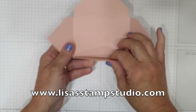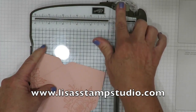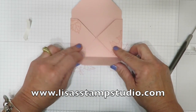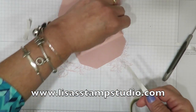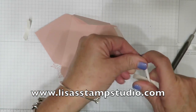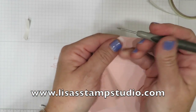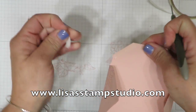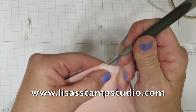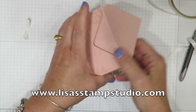There are two things you can do — you can take your scissors and cut that off, or get a little fancy and use your paper trimmer. Remember the light blade is for scoring and the dark blade is for cutting; I just sliced part of this off. Now we're ready to assemble. I'm going to put tear tape here and here to seal it because I want those triangles to the center of the envelope, not on the outside. Use your paper piercing tool to help get the paper off. Make sure you burnish the tape down so it sticks when you pull off the backing. Then we just seal it and now we have our pocket.